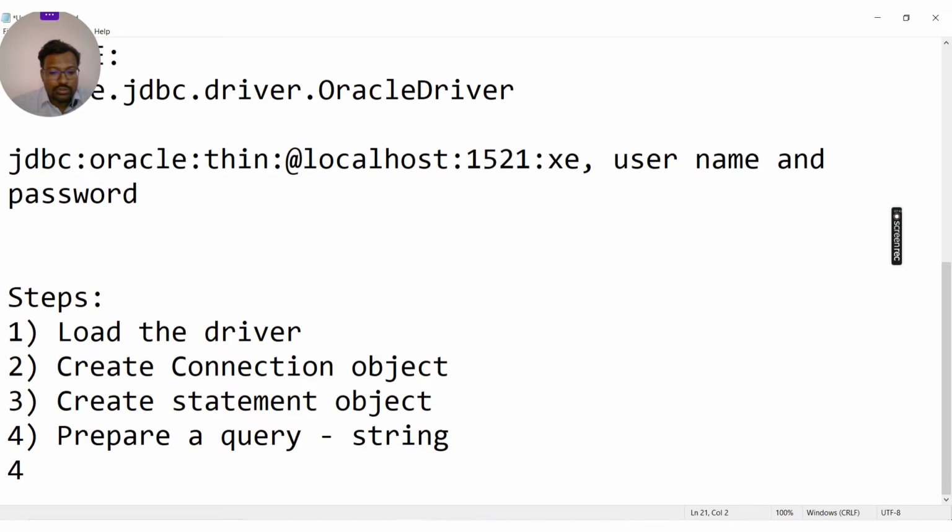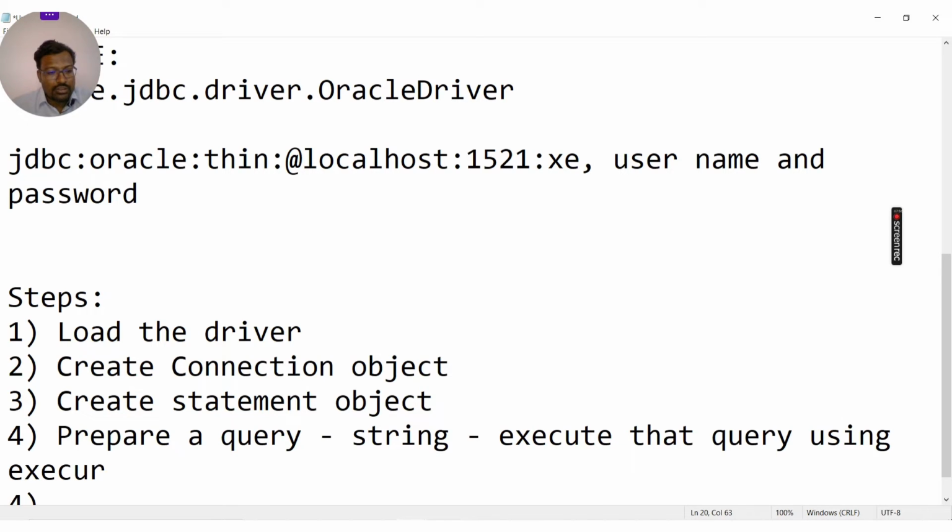Fourth, prepare a query and execute that query using a method called executeQuery for the select command.